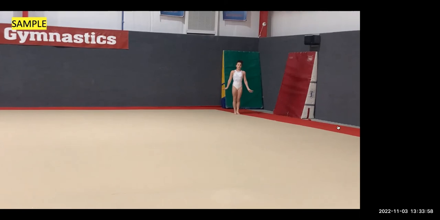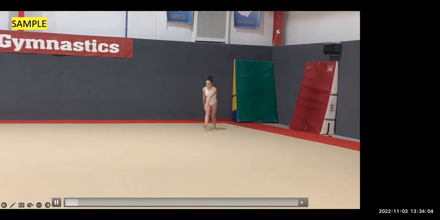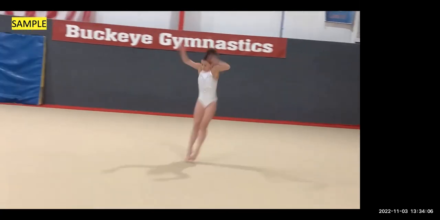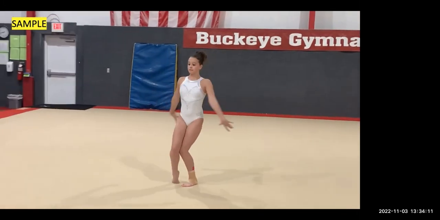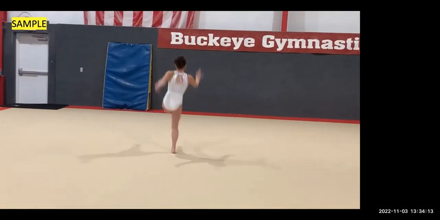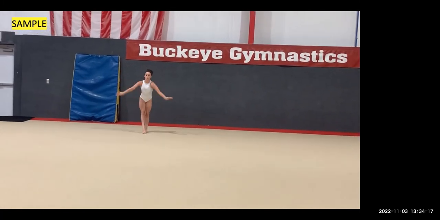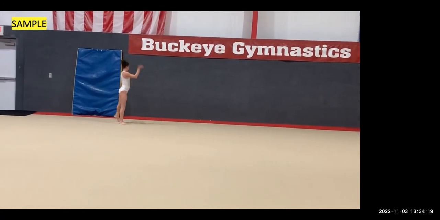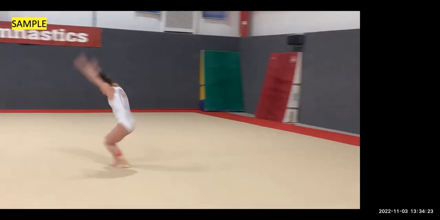But now that I look at this routine, I wonder if we show it again, you'll see that she does a handspring tuck front, and it's supposed to be a pike front. So I might be asking Buckeye to do it yet again, and maybe you'll have the new one by the time you watch this video presentation. It'll be a pike, but that was supposed to be a pike. This is correct as a layout.